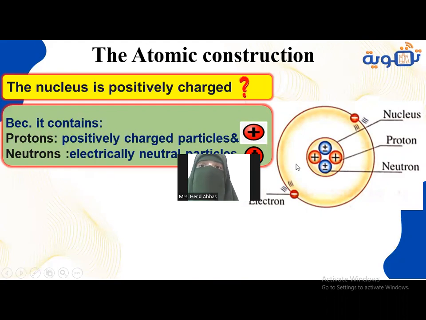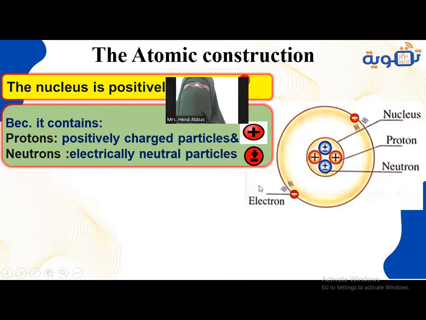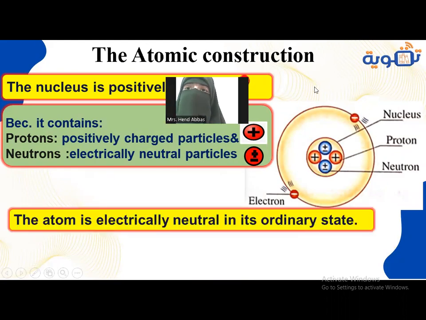What about the charge of the whole atom in its normal state? Let's see here in the nucleus, it has positive protons and neutral neutrons, so it's a positively charged particle. Here it's positive 2. And as you can see here, how many electrons? Two electrons: 2 positive protons and 2 negative electrons. So the net charge of the atom is 0, or neutral.